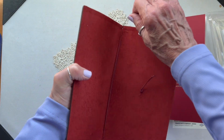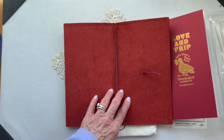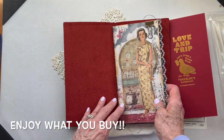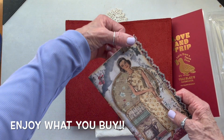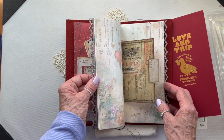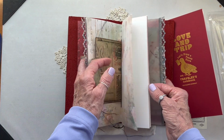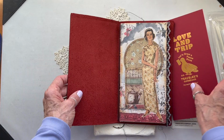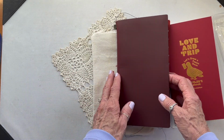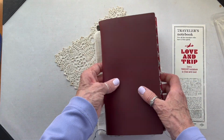So I make my own traveler's notebooks, but I will use this one. And the reason why I will is because, like I said, I'd rather use it than somebody else. But here's a pretty one that I made, which is gorgeous, which goes inside. I have a few that I saved just because I like them. They're very pretty, and this one looks perfect in here. So I'm going to use this one. I do have some trips coming up, but the color matches this perfectly, don't you think? Oh yeah. So I can't wait to use it. I'll probably start using it May 1st, because it's April already.